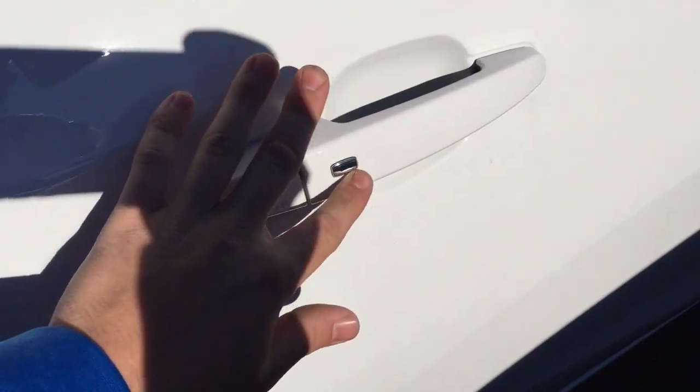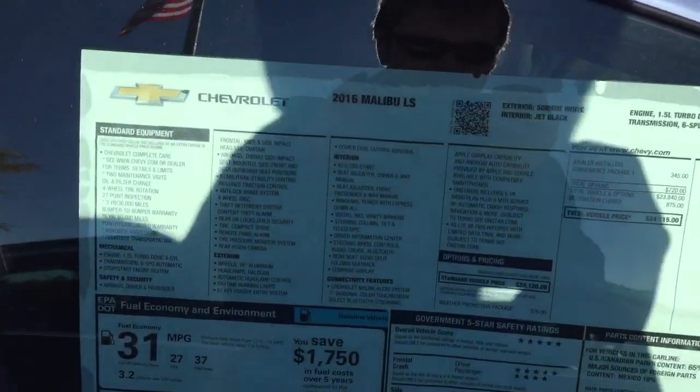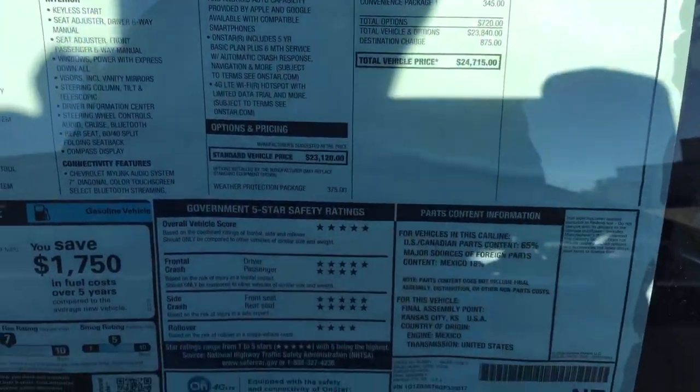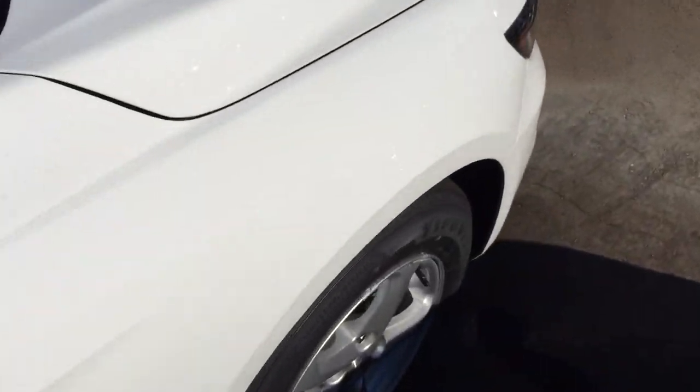You have your little membranes to unlock the door for your key fob. So this is push to start. I'm coming over here to your sticker. Feel free to pause it. I don't want to go over everything. But this does have a 1.5 liter turbo with your 6-speed automatic, and this is stickered at $24,715. I'm sure there are incentives and stuff like that.